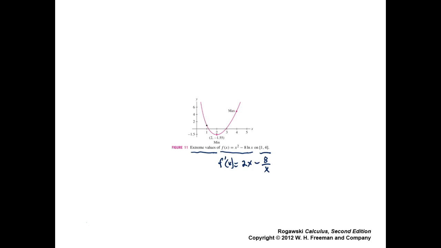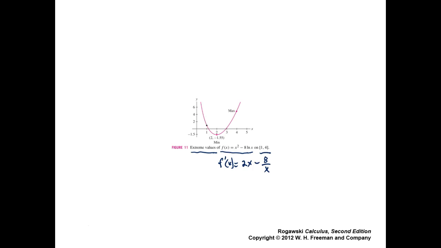Okay, so what we're doing, we're looking for extreme values of the function, and this is given on an interval. There's the function, there's the interval. A couple ways to approach this. First, what are your extreme values? The extreme values are absolute maximum, absolute minimum. Where do those occur? The possibilities would be at either endpoint, at 1 or at 4, or at a place where your derivative is either 0 or undefined.